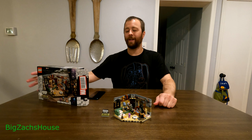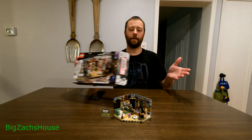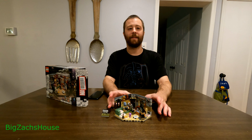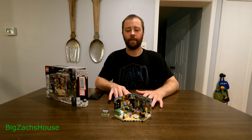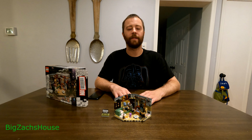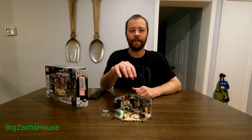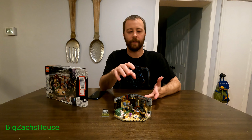This is priced at $29.99, and the set count is 265 pieces. I know it's under that 10 cents per piece mark, but this is a fantastic set. I think it's just the accuracy of the build, the minifigures, it really, really delivers at a pretty reasonable price point at $29.99. Give this set a 9 out of 10. I'm hesitant to give it a perfect 10 out of 10 with the limited amount of reviews that I've had so far, but this is a 100% must-buy set for any Marvel fan, Lego fan.